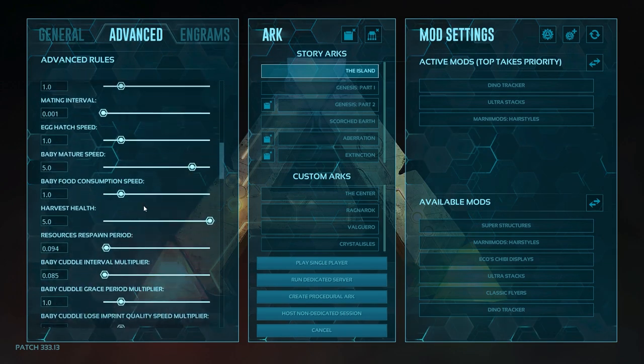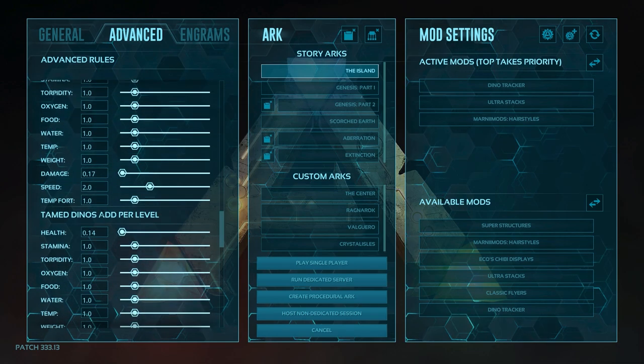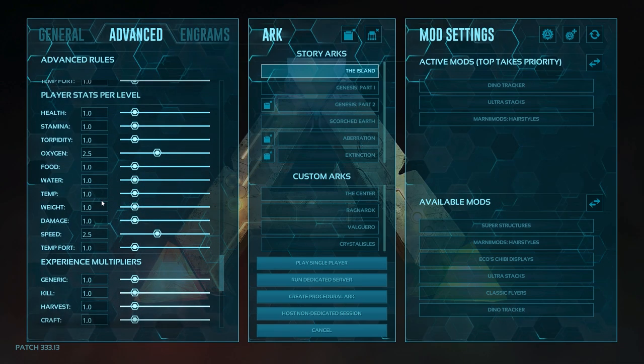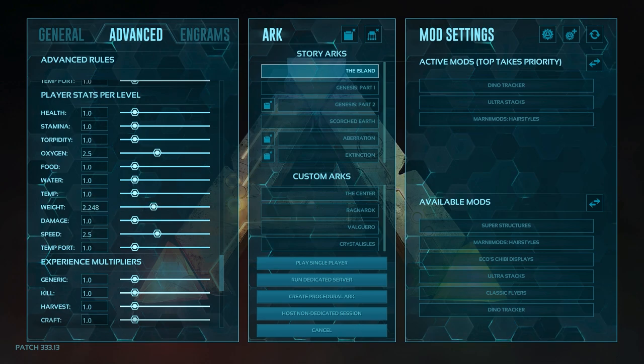Was not the case. All right, let's find the stats here. Wild, tame. Player stats per level. Okay, so our oxygen is up a little bit. Our speed is up a little bit. Let's go ahead and do our weight. So instead of getting 10 points per level, what, we should get 25? Is that how that works? Which would be nice. It's just a little help with the grindiness of having to run. I should have done that before I was gathering all that metal. I wouldn't have had to make so many trips back and forth.